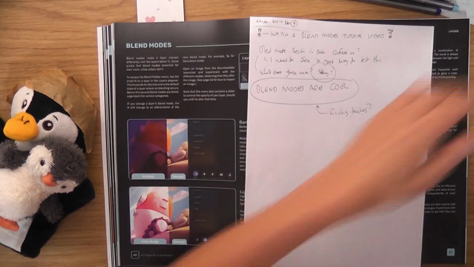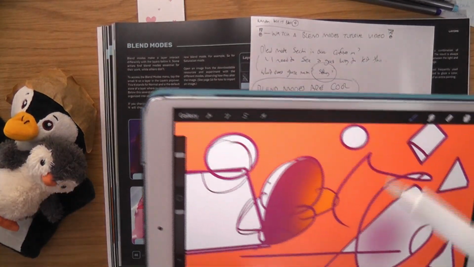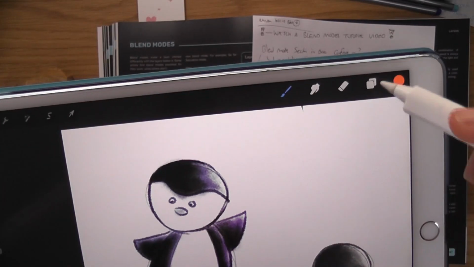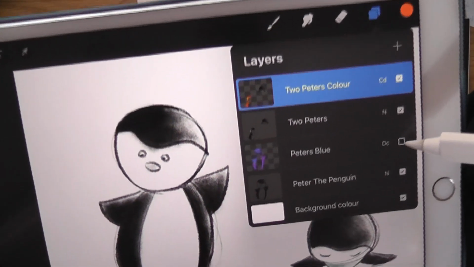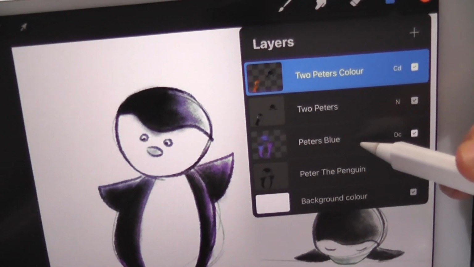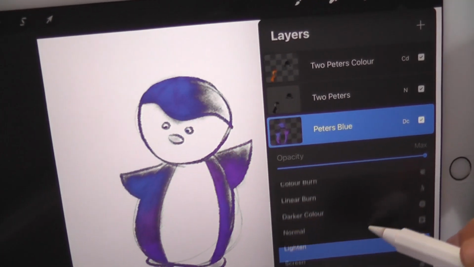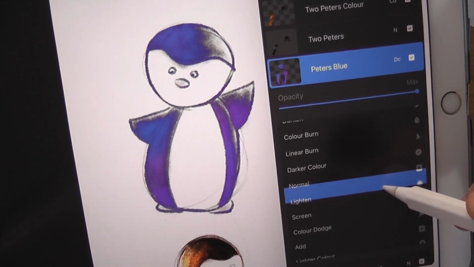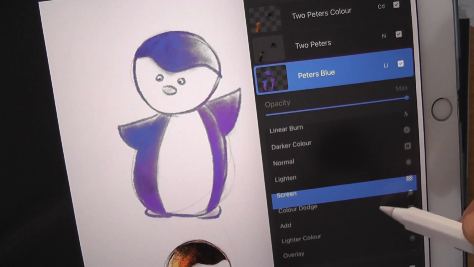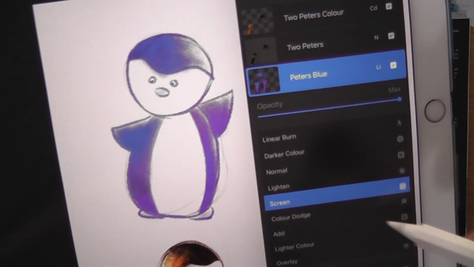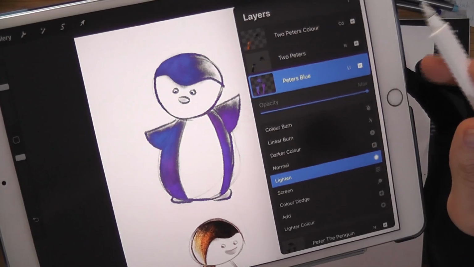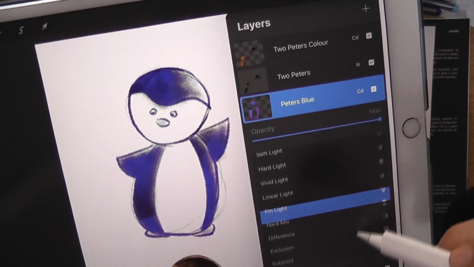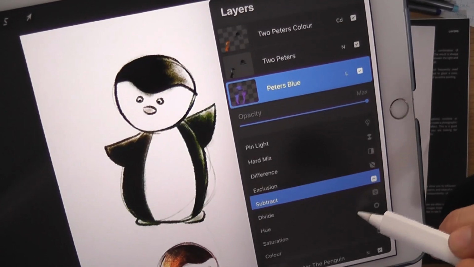But the thing I said is blend modes are cool, because what I did was I played around with it myself with these little Peters, and I just thought, how cool is this? Look, I can actually turn little Peter into little blue. Look how cool the effects you can get are. So maybe that is what I would use blend modes for, just to play around and see what happens, because that's quite a cool effect. I quite like that one as well. So it is fun, but I would like to know what it's actually doing.